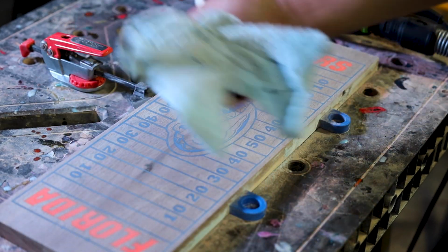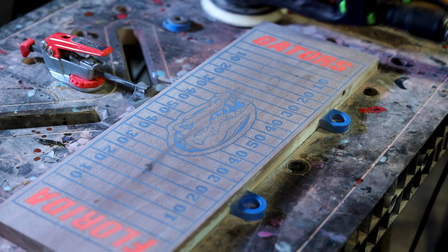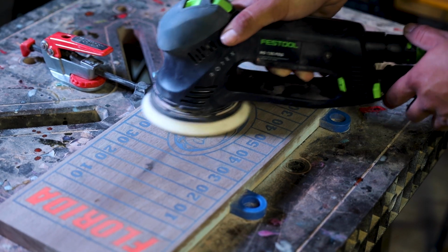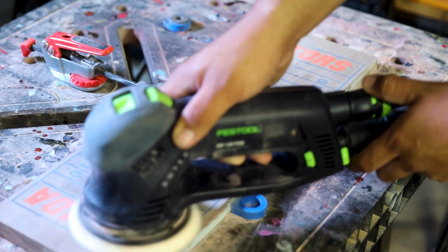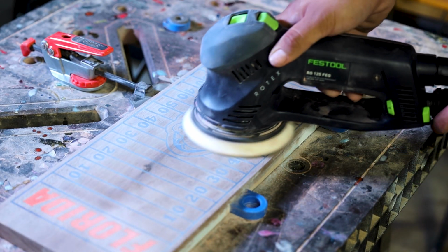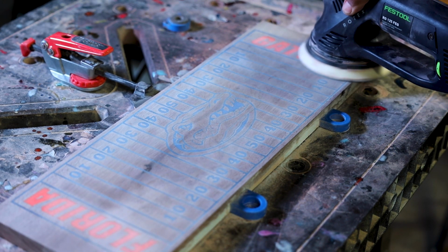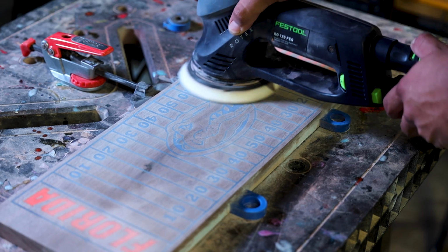Make sure you wipe the surface down with a microfiber. That's what I use, because that's where you get into more of the cross contamination, making sure you don't have dust from the 120 grit moving into the 150 and so on. So every time you get a new sandpaper, make sure you wipe the surface, make sure it's all nice and clean.